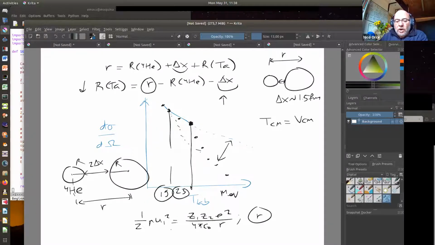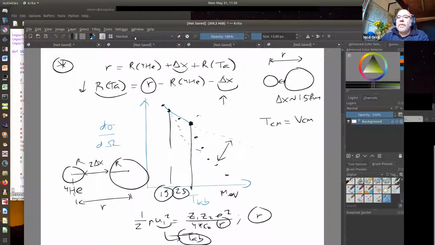But now we got U1 from the T-lab, right? So this quantity will change now. If we measure this experiment, T-lab will be smaller. And if T-lab is smaller, R will be bigger, right? R is in the denominator here, so we move it up there, and the U1 will come down, and then R will be bigger. But there won't be any difference in the radius of the tantalum according to this problem.